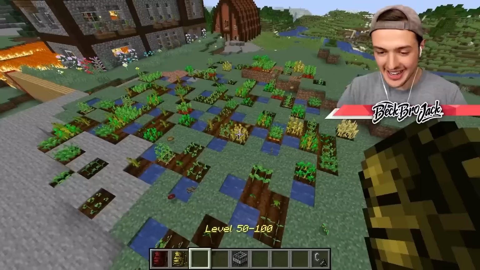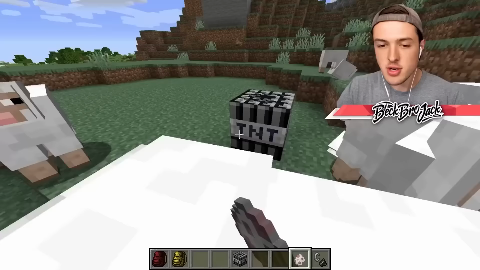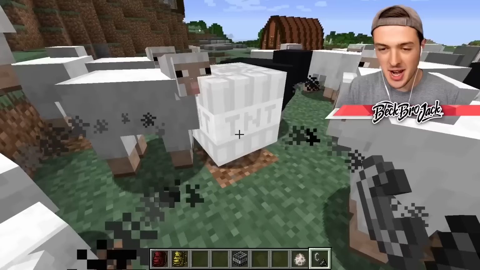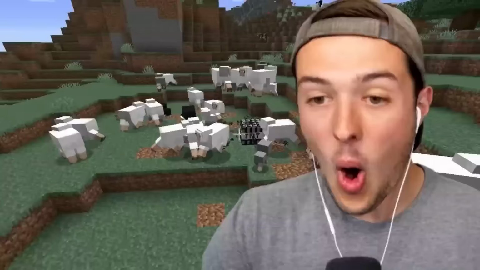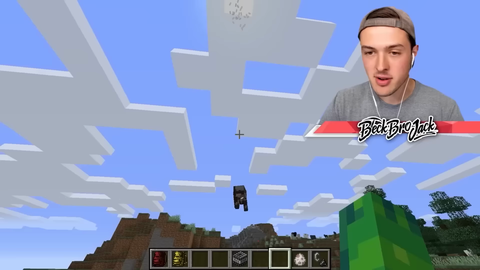I'm excited for this next one. It's called Gravity TNT. We're gonna use it next to these sheep. Just going to add a couple more sheep, don't mind me. All right, that looks good. Here we go, 3, 2, 1, Gravity TNT. Oh my gosh, yo! That is definitely one way to kill an entire herd of animals.